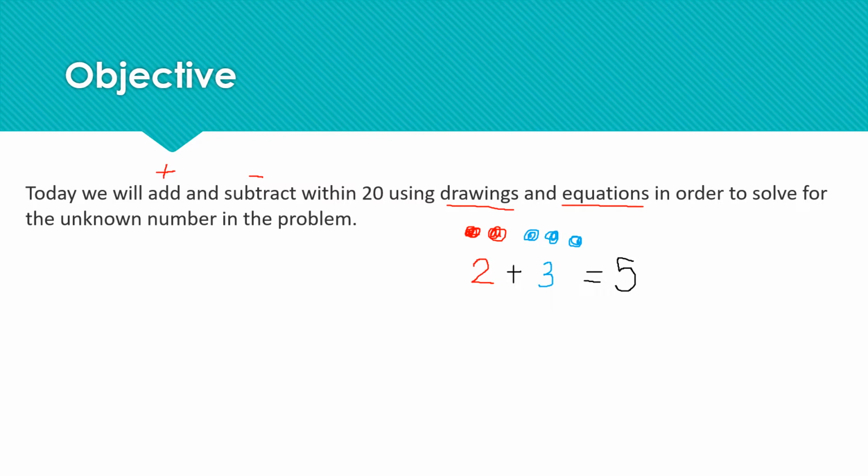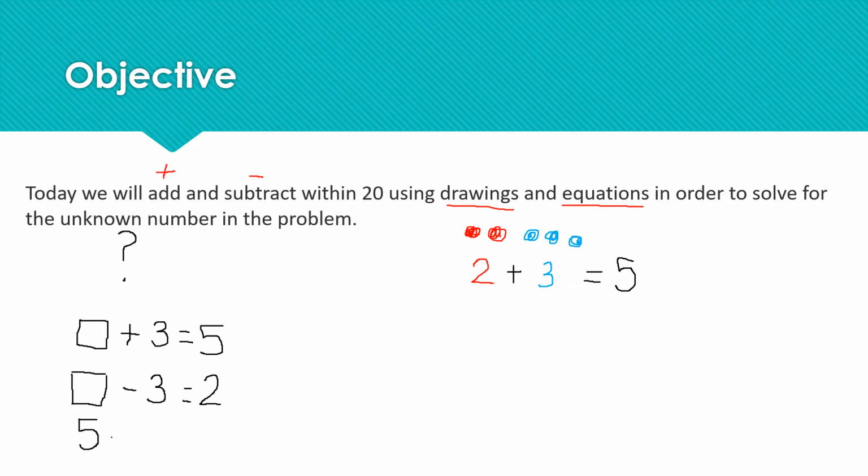The problems that we're going to be solving today have an unknown number in the problem. We might see some where one of our addends is unknown. We're also going to see some problems using subtraction where we don't know the total, but we know the other two parts. We might also see some problems today using subtraction where we do know the total, and then the unknown is the part that we're taking away, and we know what's left. We're going to be using our drawings and related facts to help us solve for that unknown in our problem.